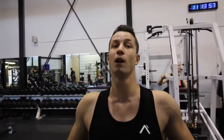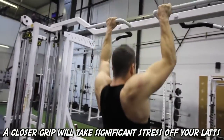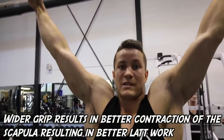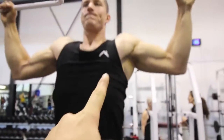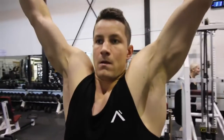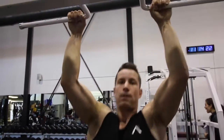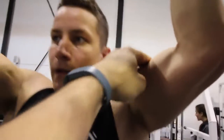So first we're going to be talking about the pull-up. With a close grip, it doesn't work the lats as much — you start getting a lot more of your biceps and your traps. But when you widen your grip, you can actually retract your scapula a lot more and really pull those muscle fibers from the lats and get a nice full range of motion. You can see he's really recruiting all the way from the bottom to the top. If he goes close grip, he's not going to be recruiting the lats as much and he'll be substituting with his biceps, his traps, and his rhomboids.